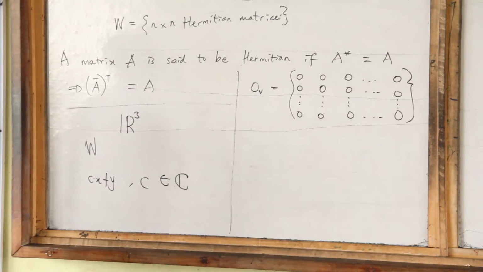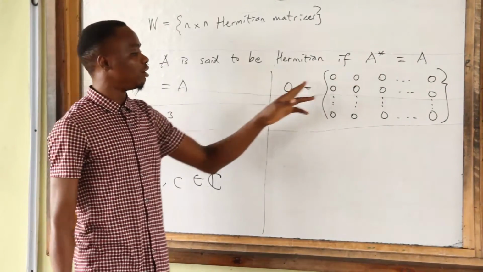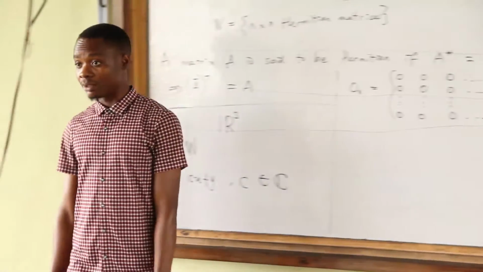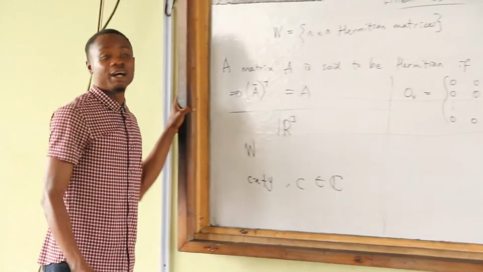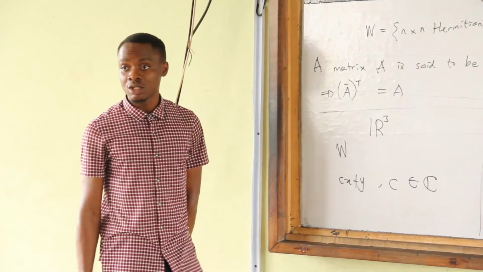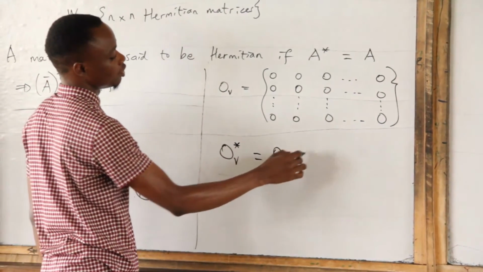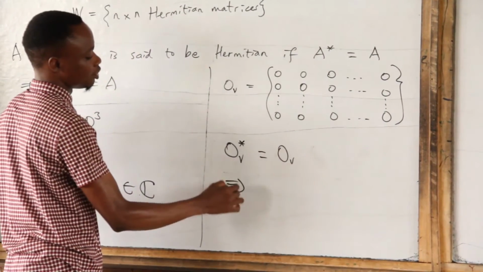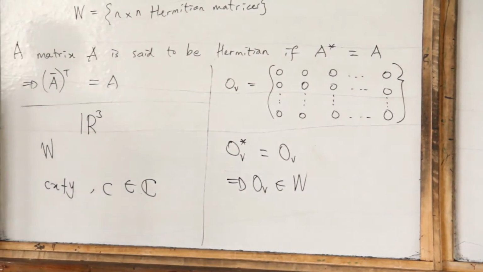Is it clear? Alright, so if I have this, obviously, if I take the conjugate transpose of this, 0 is a complex number. 0 is a complex number with 0 imaginary parts. Is it clear? Alright, so if I take its transpose, it doesn't change anything, it's still equal to this. Does it make sense? If I transpose the conjugate, it still won't change anything. Does it make sense to you? Yes. So obviously, 0 V, when I start it, is still going to be equal to 0. That means that what? So this means that 0 is actually an element of our set W. Is it clear? Do you understand that? So that's the first condition.